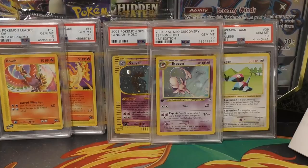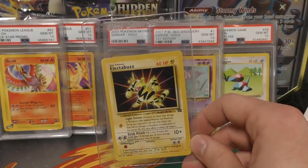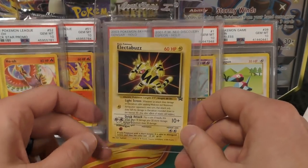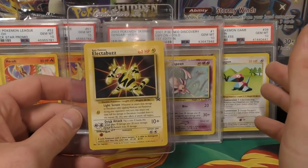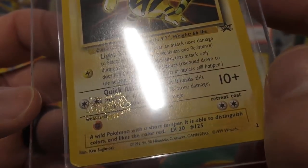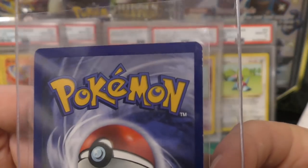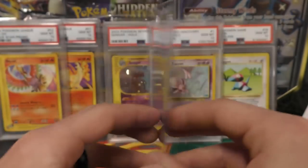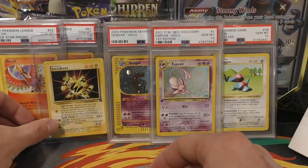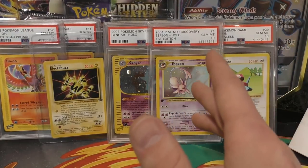Next up — the last card before we get to the BGS submission — is this Electabuzz. Someone emailed me saying hey, I found this on eBay. I think the dude was asking around $2,500. I was looking at the condition and thought it was overpriced, so I put in an offer of $950 and the dude accepted instantly. It turns out it was real — check it out, it's got the inverted stamp right there. I don't have the Electabuzz anymore so I'll get this one graded by BGS. You can see it does have some wear on the sides and that bottom corner is kind of dinged up. At PSA I would probably say about a 5; I don't know what to expect from BGS — maybe like a 7. I think that corner would be hard to ignore, but I've been wrong on my last two inverted cards I sent them.